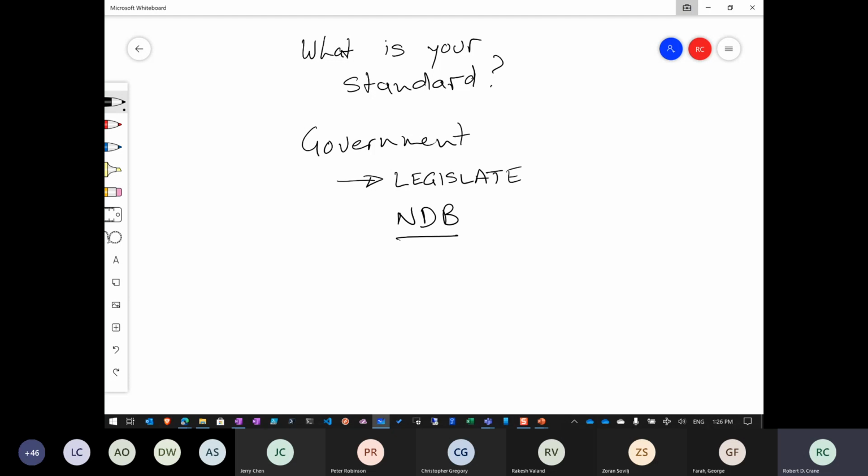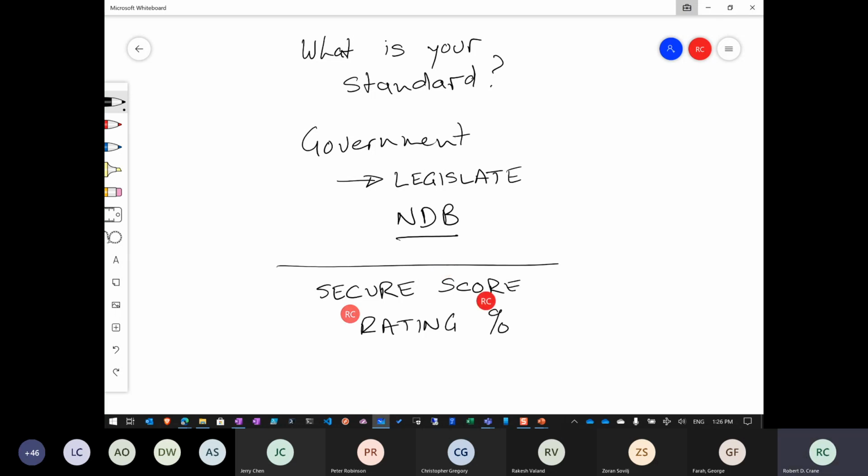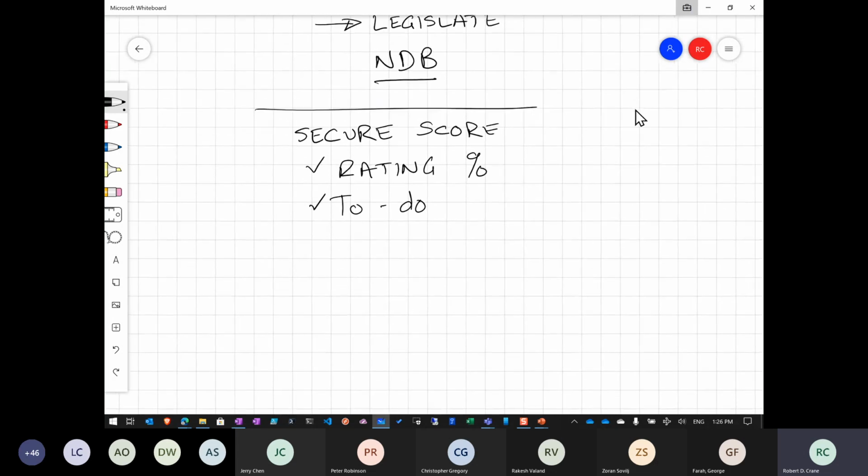All of these things are creating a significant amount of challenges for those who are doing security. And the simpler you make it, the more based on standards, checklists, and repeatable procedures, the easier it's going to become. Now, what I suggested yesterday is the starting point is Secure Score. Without doubt, that is the place to start. That will give you a rating out of 100 in percentage terms, and it will also give you a to-do list. So it's going to give you a place to start. It's going to give you that for every single tenant, including your own.